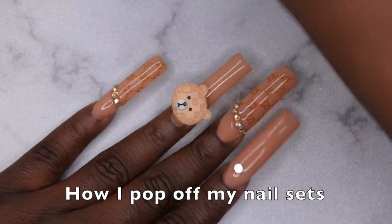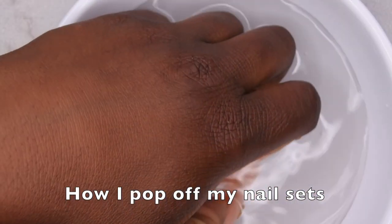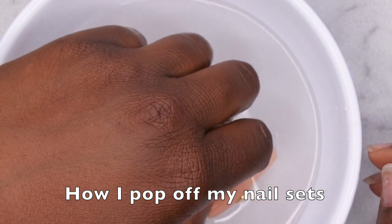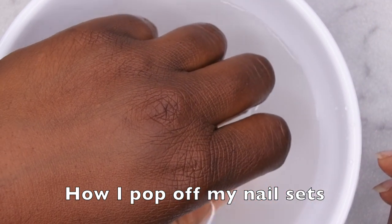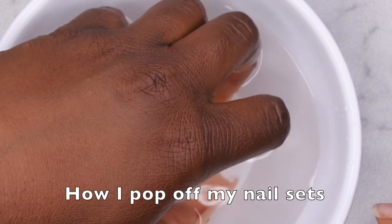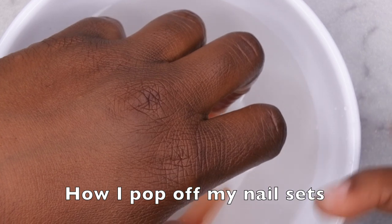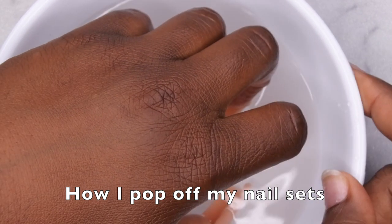So this little puffball, I'm going to take off. And the first thing you want to do with this pop-off method is make sure you soak your nails for at least 5 minutes. So I'm going to go ahead and let these nails soak for a good 5 minutes, and then I'll be back to pop them off, okay? And when you're soaking the nails, one thing I like to do is press my nails down on the tips a little bit, just to help that warm water get in between the crevices for an easy pop off.